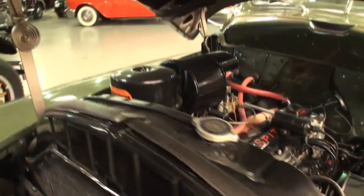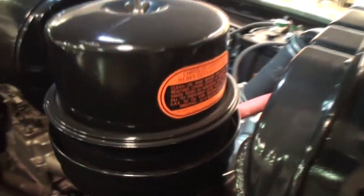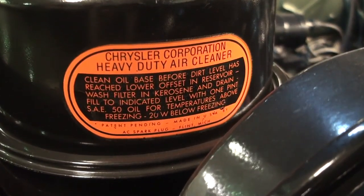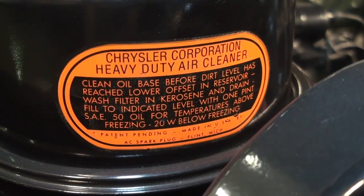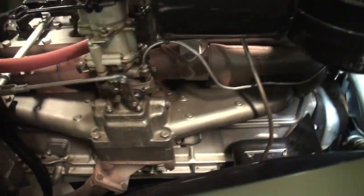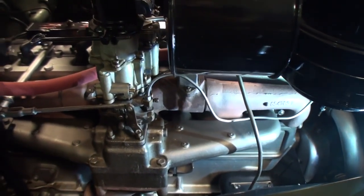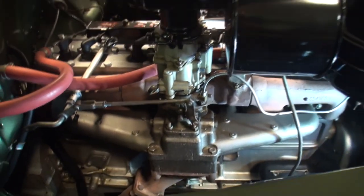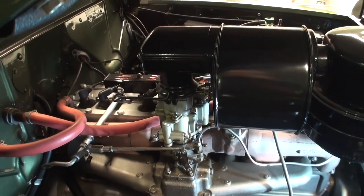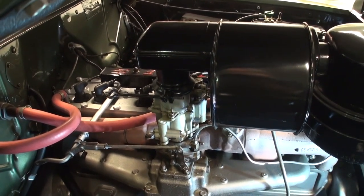The massive air cleaner. Big snorkel. Isn't that beautiful? That's really good. And obviously all of your carburation here. So Claude, while we're here, could you fire this? I'm noticing the exhaust comes up and over the top. Fire it, and then I'm already on this side so I can listen to the exhaust. And then when I'm back there, I'll cue you, step on the brakes for a second, and then we'll give it a little rev. You got it.